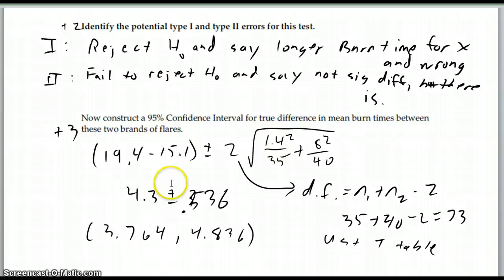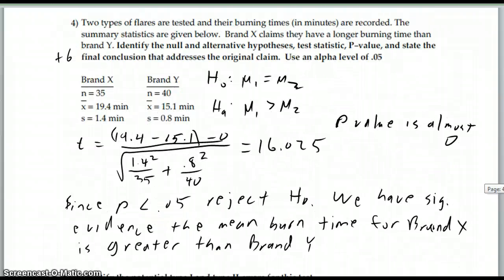And then here's the 95% confidence interval. The toughest part was to figure out how many degrees of freedom, and we use 73, so actually we should go, we don't have 73 in our table, so we could go up to the one above that, which is 1.99. I also accepted the 1.992 or whatever as well. So our 95% confidence interval is between 3.7 and 4.8. So we'd be 95% confident the true mean difference in time is somewhere between 3.7 and 4.8. I think that's minutes. That's what the measurement was. Yeah, minutes.